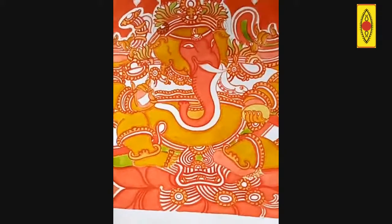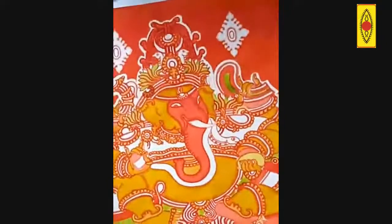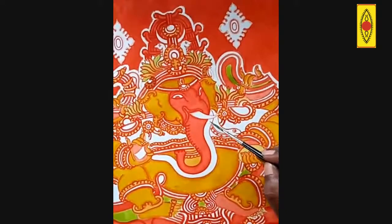It was Shaker's doubt, I guess, to get this color. You should add sap green little and yellow ochre more. Okay, to get this color. Set. This side, green.